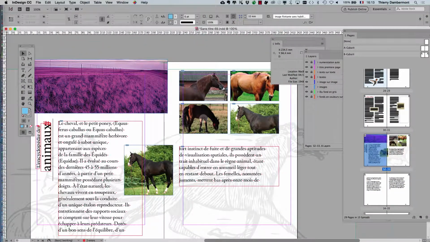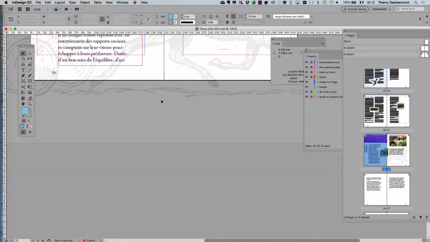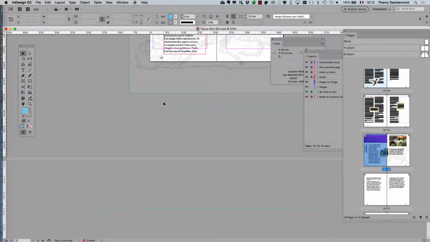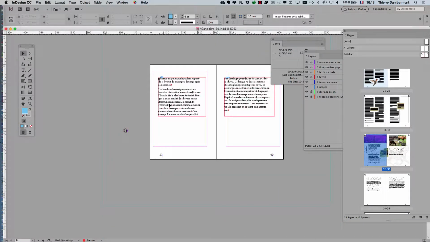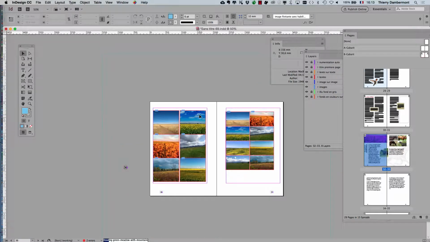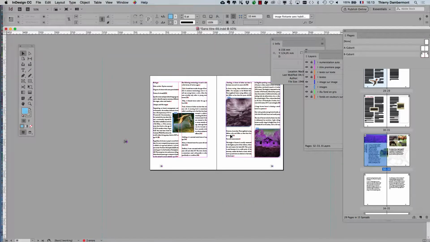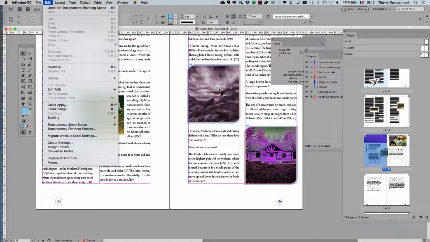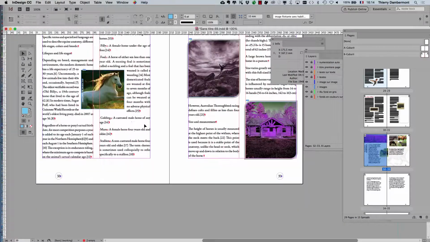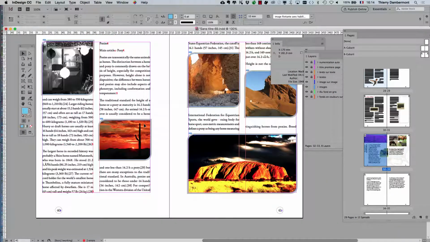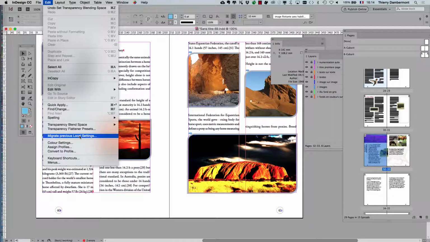Maybe there are other colors on other pages. It will look now a little bit duller, less saturated. A lot of the pictures we used are printable as is, and they don't change a lot if you change the output simulation of InDesign here.